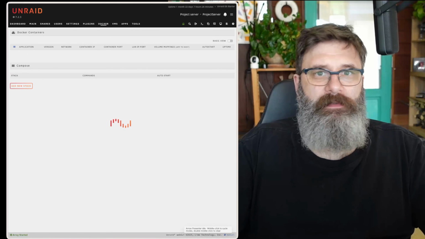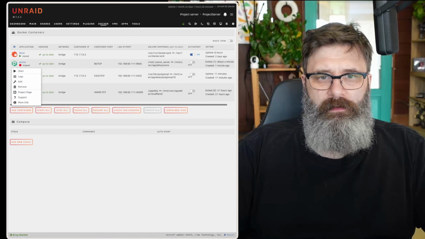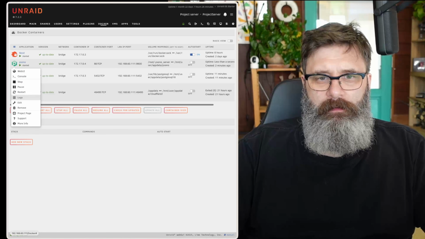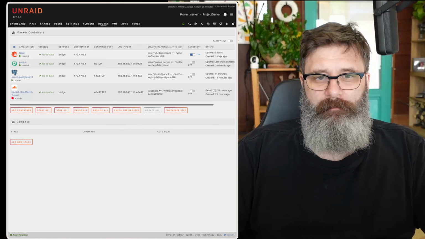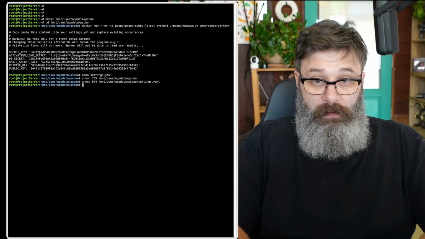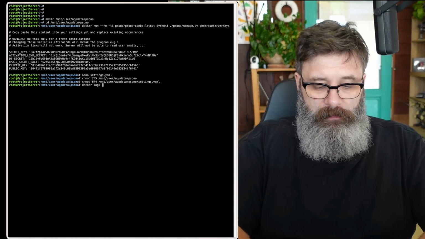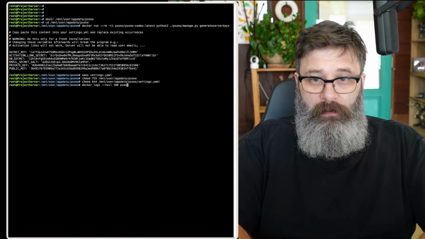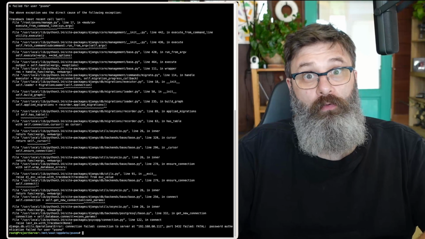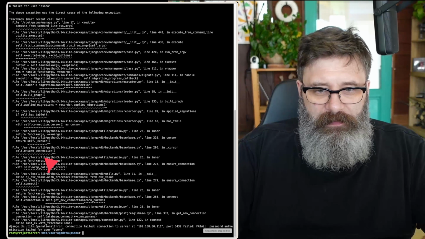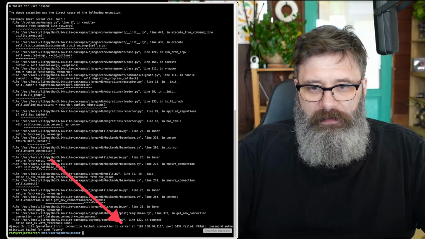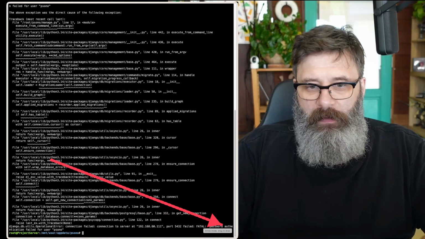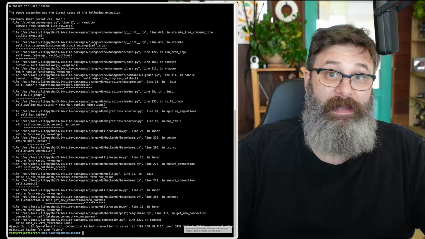Okay, back into here, go into Docker. I'll restart and see if we have any issues. So I'm just going to do start. Let's click on logs. There's an issue. Let's figure out what the issue is. So I want to go Docker logs --tail 100 PSONO. Wrong password. Okay, so you see it says error, connection failed, connection to server here at port there. Password is incorrect, so I added the wrong password.